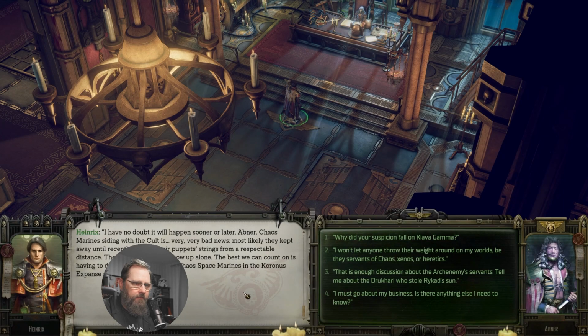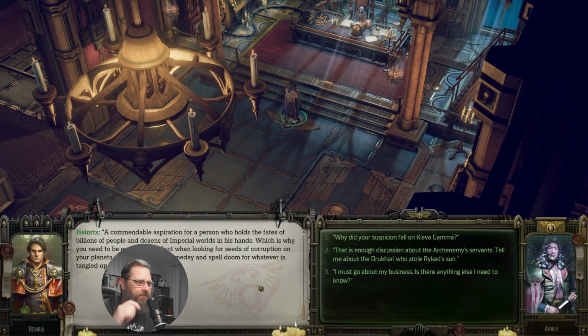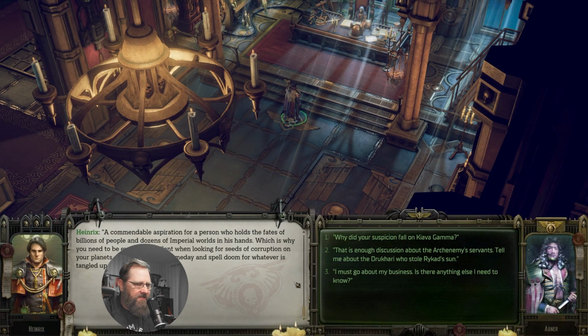I won't let anyone throw their weight around. They're my worlds. Commendable aspiration for a person who holds the fates of billions of people and dozens of Imperial worlds in his hands, which is why you need to be ever more vigilant when looking for seeds of corruption on your planets, lest they sprout someday and spell doom for whatever is tangled up in their roots.